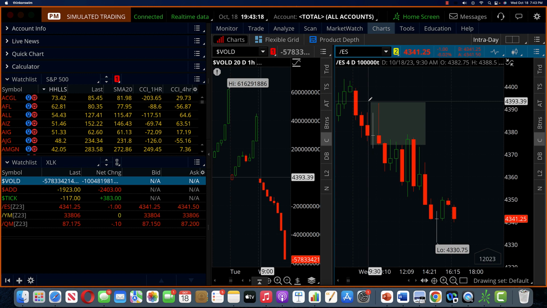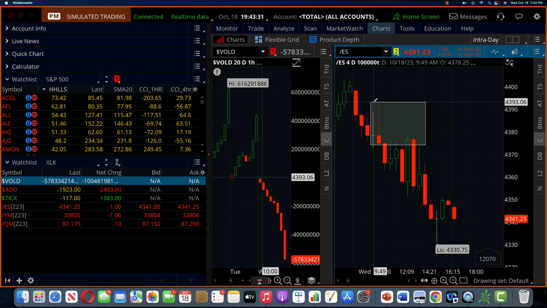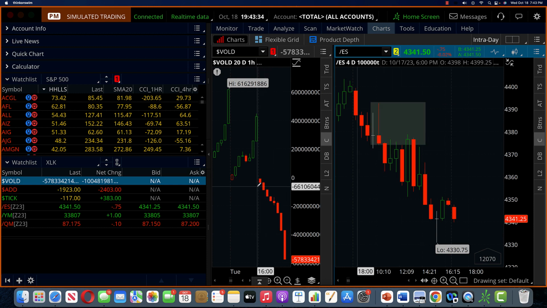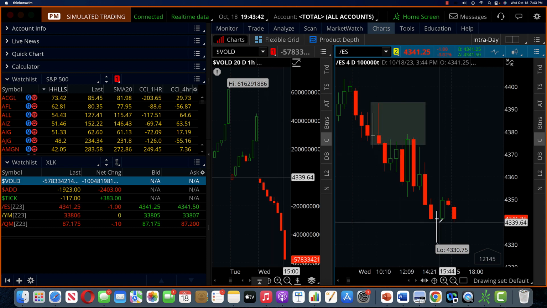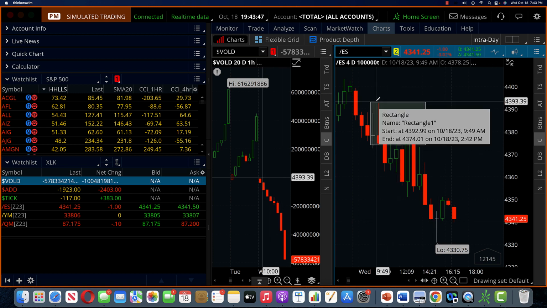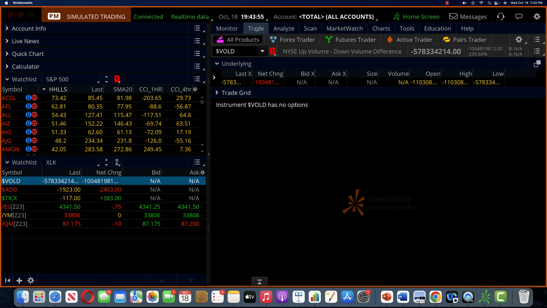Okay, and this is how we do it at 0 day expiration. So at that moment in time, 4393 was the top of the range. That was the top of the range. And my assumption is volume is not going to just suddenly reverse and go through that. It's most likely they're going to stay in this range, go a little bit lower, or even go further. But it's not going to go through 4393. That is resistance.